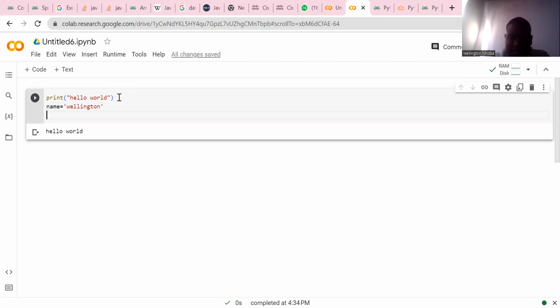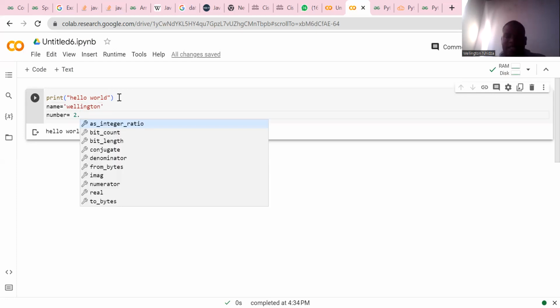You can say number equal to 2. I don't need to specify whether this number is a float or an integer. The interpreter will interpret this for me.